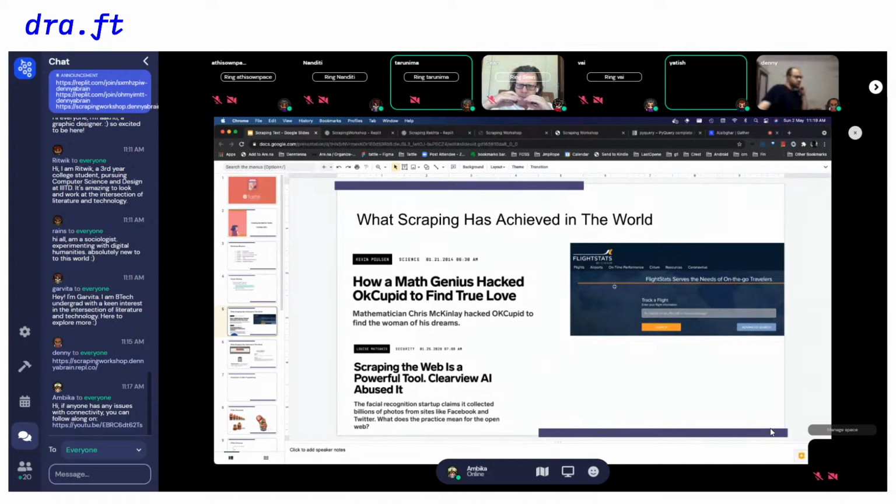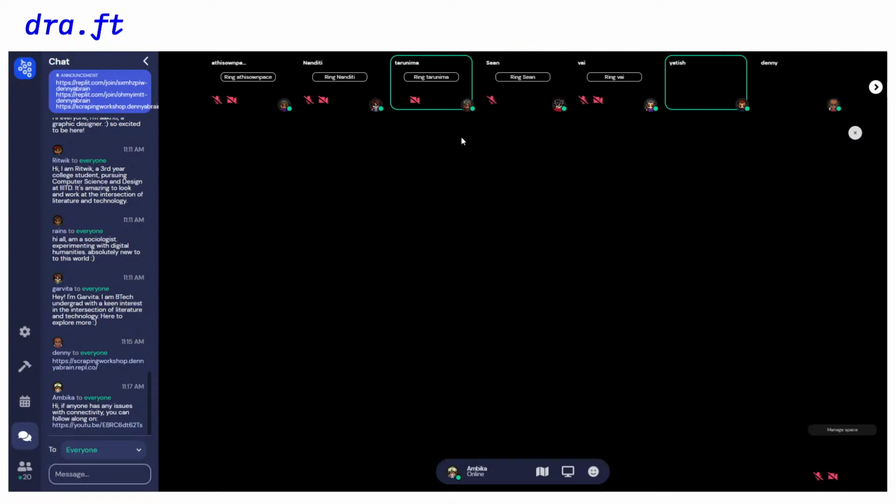Flight Stats, for example, is a business site where it's scraping information from a lot of different flight aggregators or airlines and putting it together so you can track a flight. This Wired article on top, which is from 2014, was about a person who basically scraped all their OkCupid profiles, and then did a lot of A/B testing. He saw all the questions that OkCupid asks and the way that people answer it, and then distributed it into buckets, and then eventually figured out the sort of personality he wanted to portray on OkCupid, and that's how he found his match.